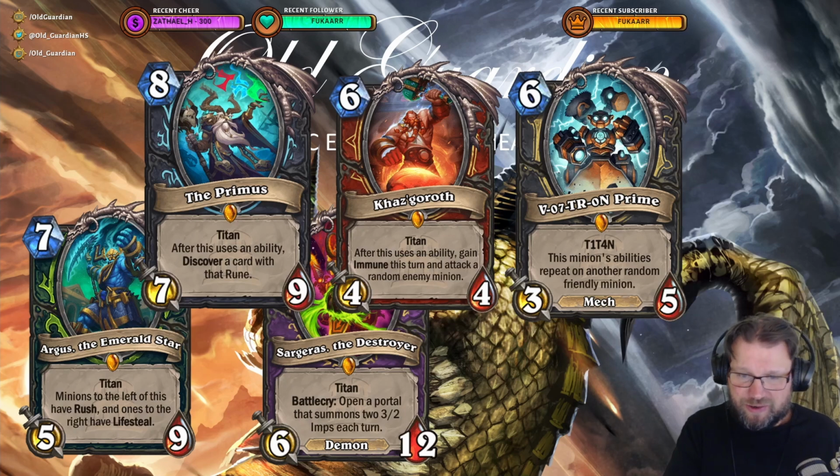Then there's obviously Sargeras the Destroyer. Sargeras, the greatest of the Titans. Except maybe not in this game, although 6/12 stats is pretty big. 9 mana, and then that infinite value. But infinite value typically hasn't been that great in Hearthstone. So I just don't really believe in that.